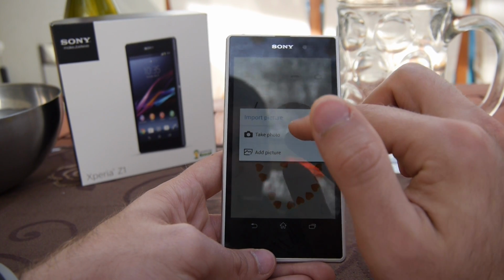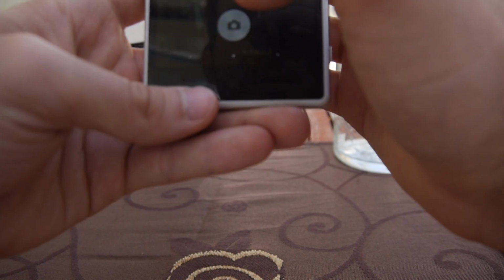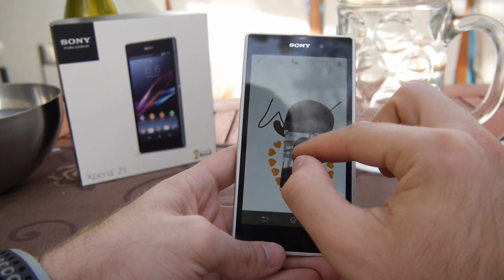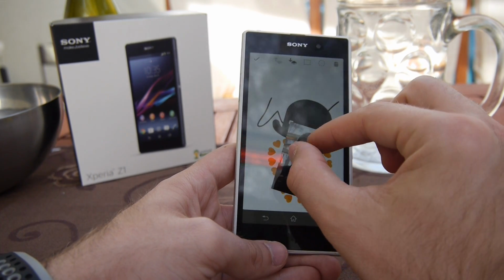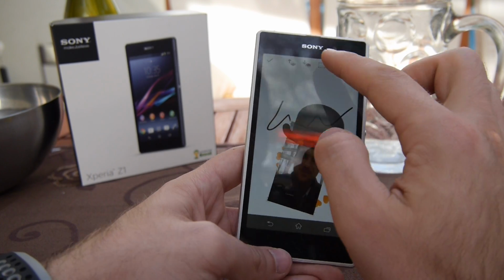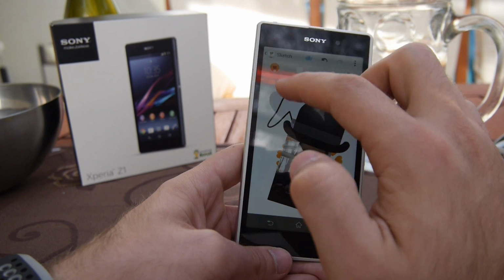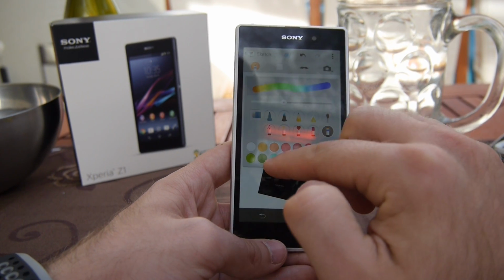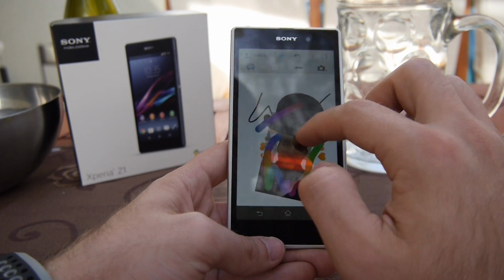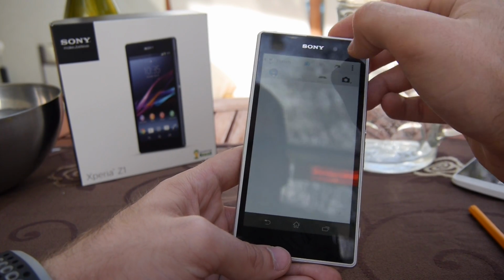I could now take a photo, take a picture of myself, like that. Please wait, I can put it in here, make it a little bit smaller, maybe like that. Say I want to have it in the back layer, say okay. And then, you see, I have a hat on, and yeah, you can just start drawing now, maybe, I don't know, with this rainbow color, something on here, whatever. So this is really a quite cool feature, and you always have the possibility to undo each and every step.